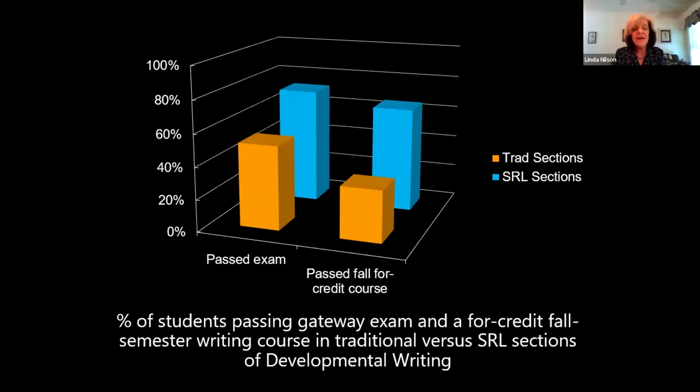Well, if they made any errors, again, they had the chance to get some points back by redoing the writing task that they didn't do correctly, and to answer questions about where they went wrong in the quiz, do an error analysis, like what were you thinking during the quiz, how did you prepare for it, and how will you prepare better next time. So 72% of the treatment group students passed the gateway exam, while only 52% of the control group students passed it, and 65% of the treatment group successfully completed a credit-bearing writing course the following semester, compared to only 32% of the control group.